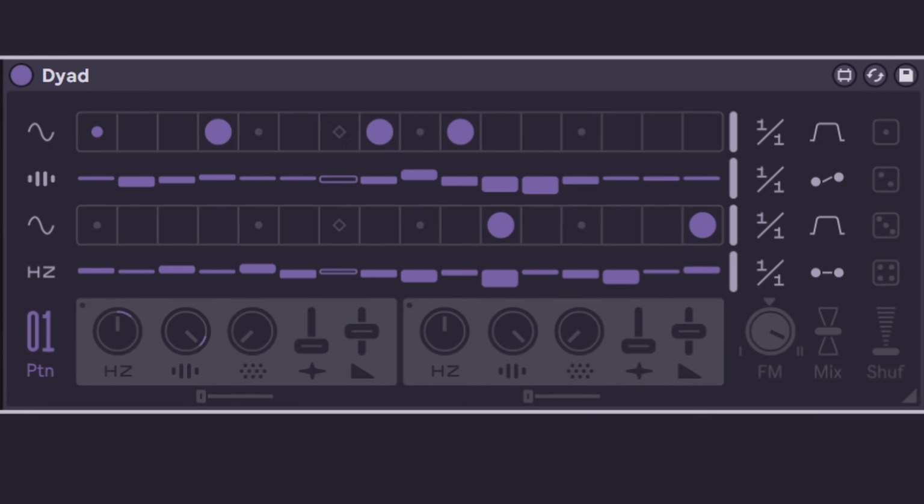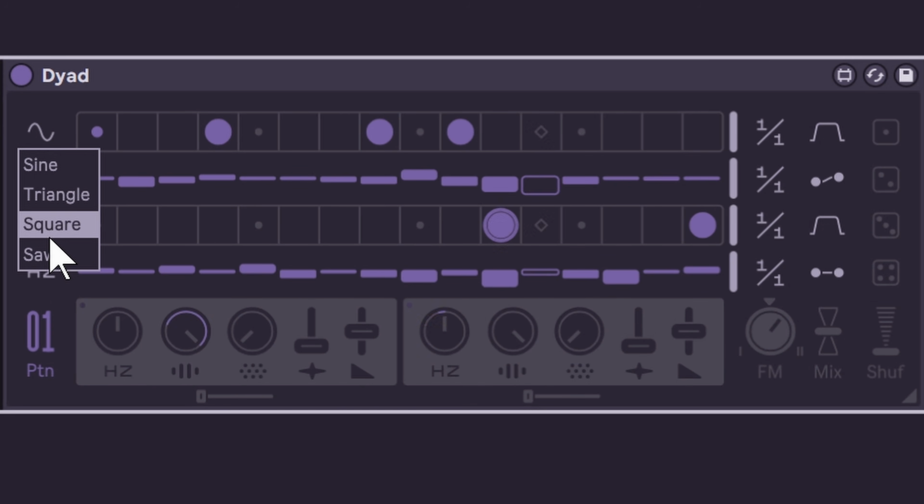And FM, both sides. And you have distortion here. Or here. But I don't like distortion so much on my oscillators, so let's keep it sinus. Yeah, you can change the waveform, by the way, also here.